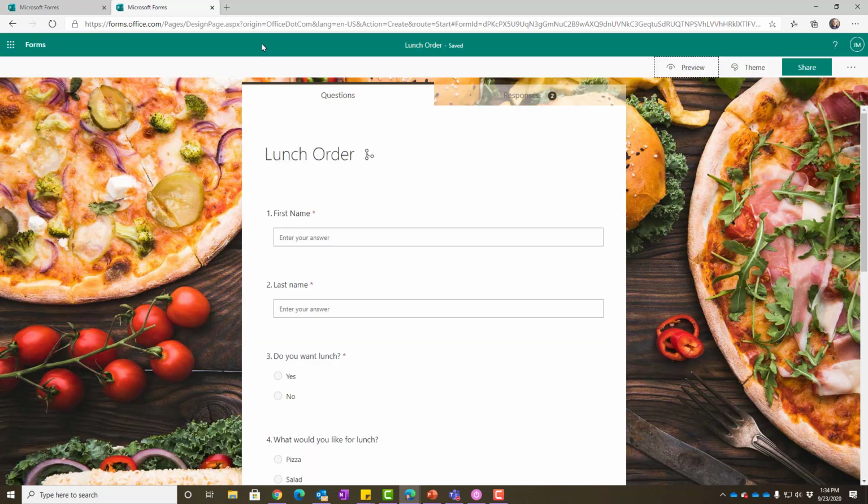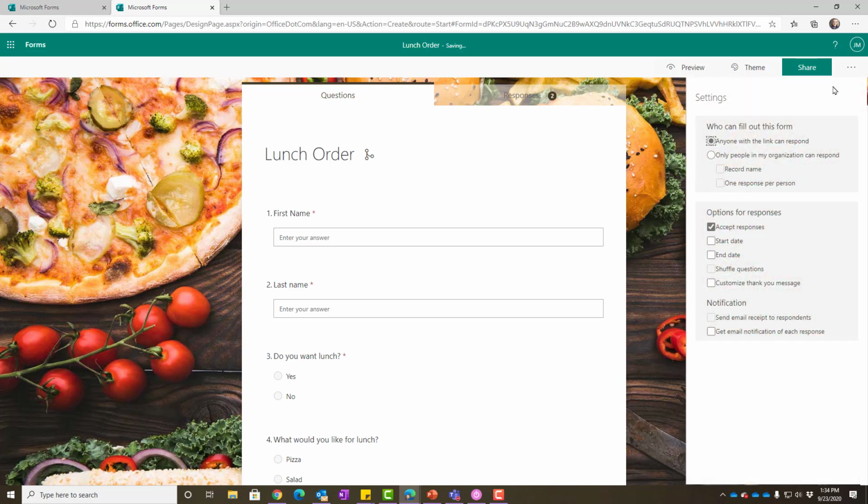All right, so that is just a plain old form. Now, one thing that we didn't look at was the ellipse that were next to the share button. We're going to run over there real quick and look at that. So I'm going to select the ellipse next to share, and I'm going to go to settings. You do have the ability within forms now to be able to print it as well as make it multilingual. We're just going to look at settings for right now.